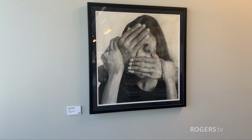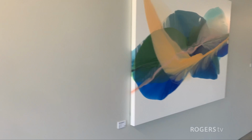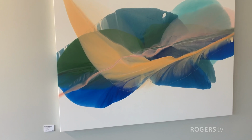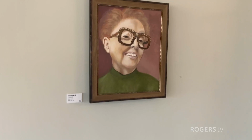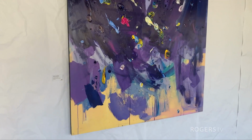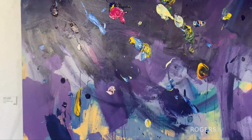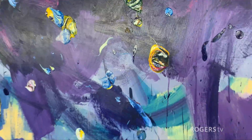And everything from that to something a bit funky as far as the beginning of distortion, or process pieces that are a little more abstract. This is called Shades of My Youth. This is a figurative piece called Cheeky Dot. Then some realistic paintings, to a local artist, Jamie Jardine, Purple and Yellow, which is about his artistic process, but it's got some pretty funky acrylic paint blobs on it. This is one of those pieces where you want to touch, but you shouldn't. It's not interactive, but you see it in context, and it's quite beautiful.